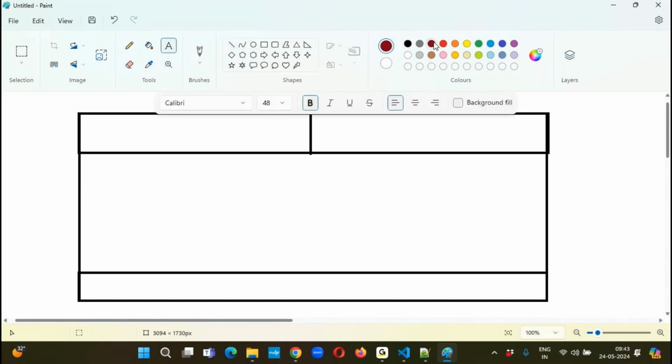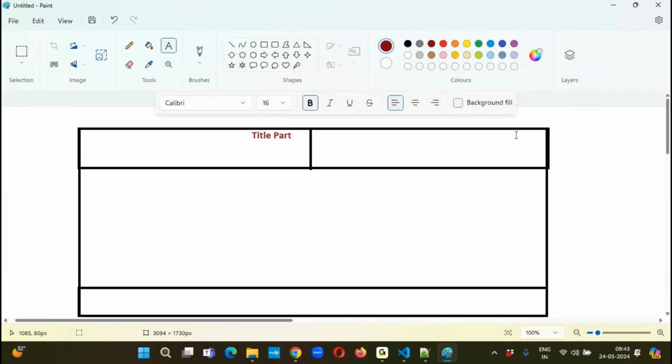Now, this part is called the title part. And this second part, the right side part, is called the actions part. This part is called the actual content part or the body part.